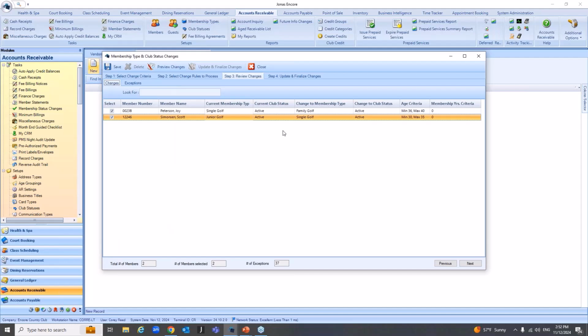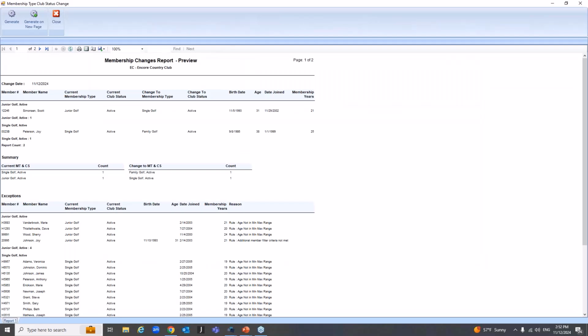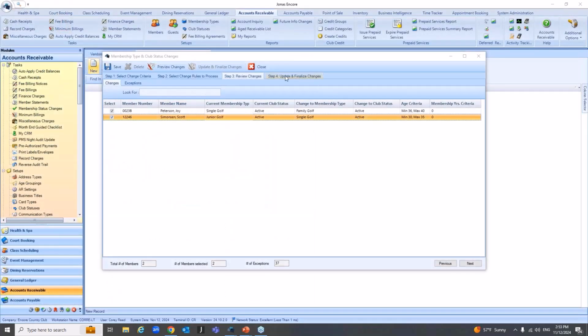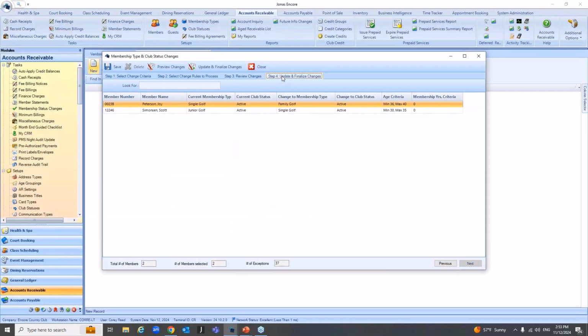This is where now I could go ahead and preview it, and that's where you could get a report. And again, this is the beauty of doing this manually, is that you do get all this information ahead of time. You aren't blindsided by any changes where the system just makes it. You may not have wanted to change it. So again, this is where the preview can be beneficial. After previewing, if you did want to make all these changes, you simply go to the last step, update and finalize, and that's where you would hit this button to update and finalize changes.